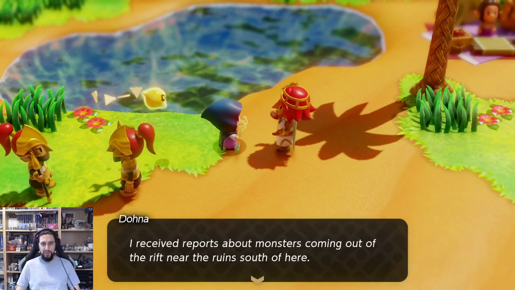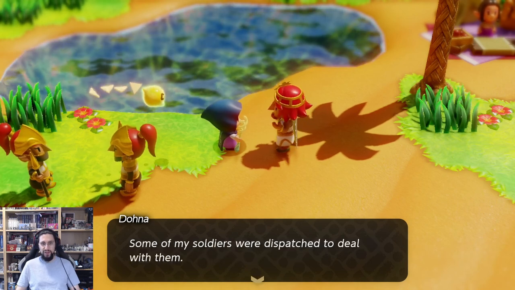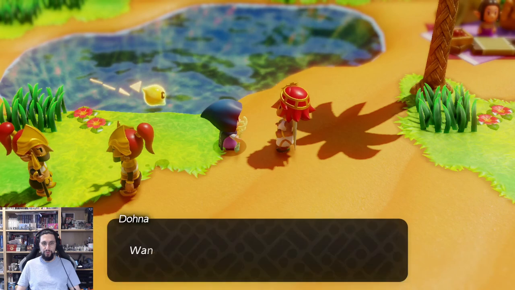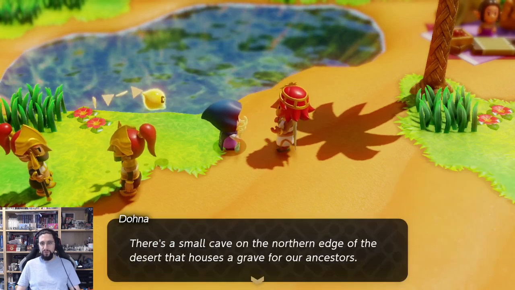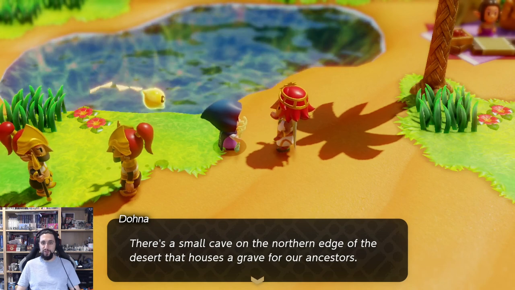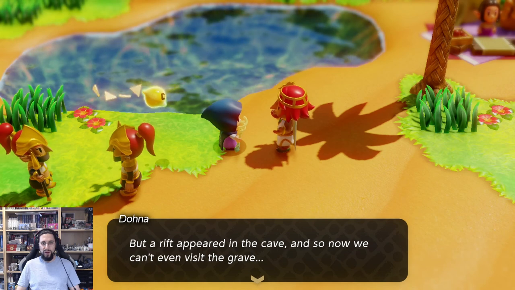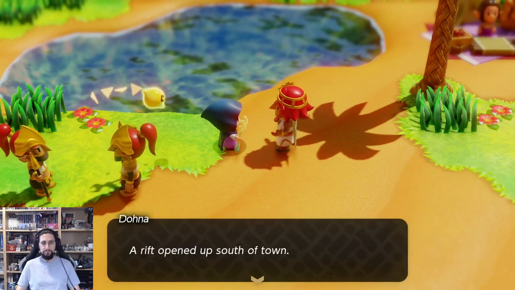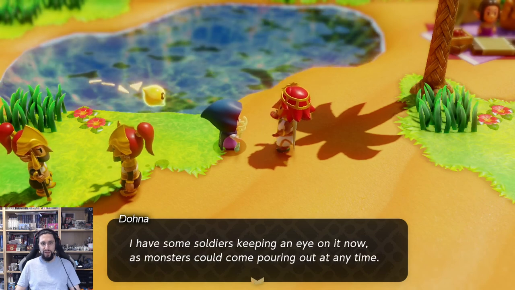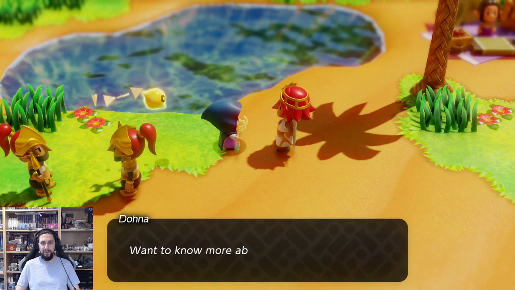Oasis Ruins. I received reports about monsters coming out of the rift near the ruins south of here. Some of my soldiers were dispatched to deal with them. Ancestor's Caves. There's a small cave on the northern edge of the desert that houses a grave for our ancestors. But a rift appeared in the cave, and so now we can't even visit the grave. Southern Desert. A rift opened up south of town. I have some soldiers keeping an eye on it now, as monsters could come pouring out any time.